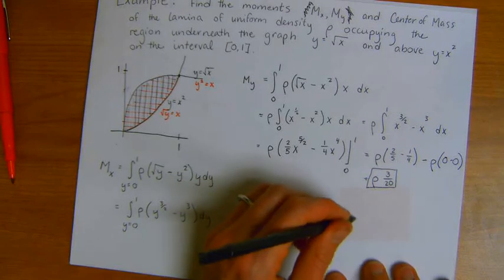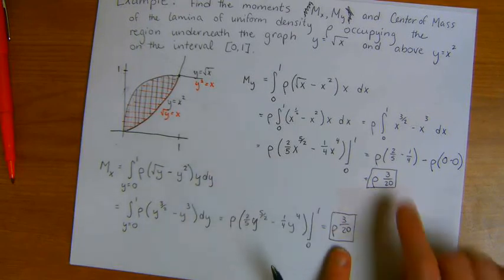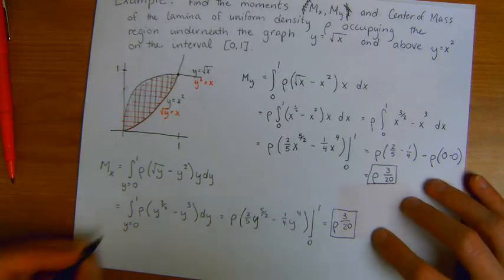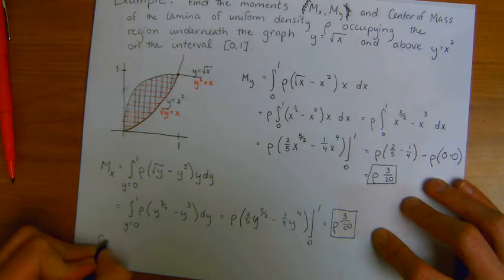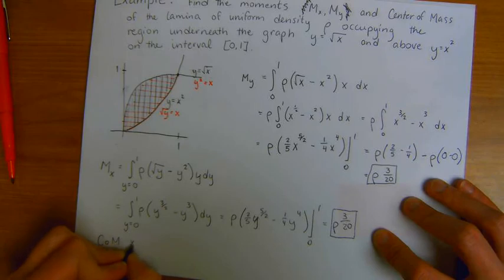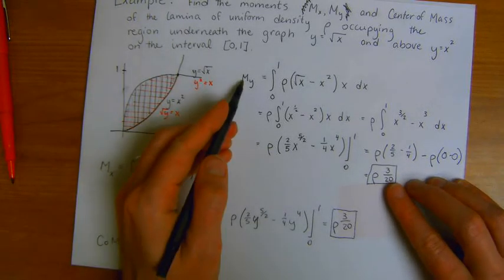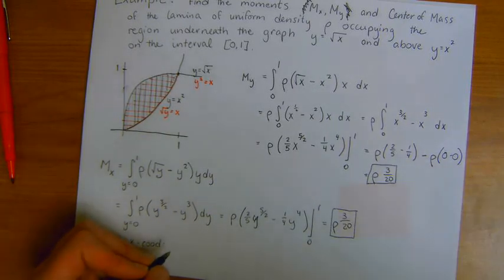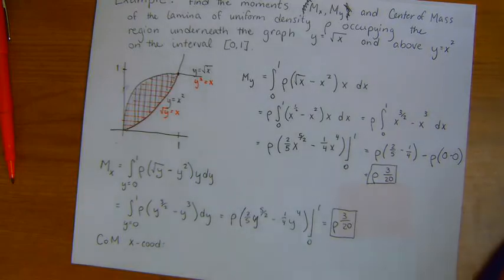So now that I've found each of the moments, I still have to compute the center of mass. I'm going to compute the center of mass for the x coordinate, which is going to be my divided by, oh, I didn't compute the total mass yet. Maybe I'll get another sheet of paper.